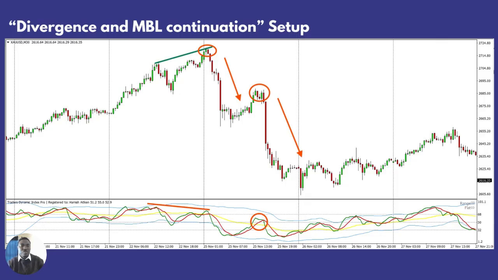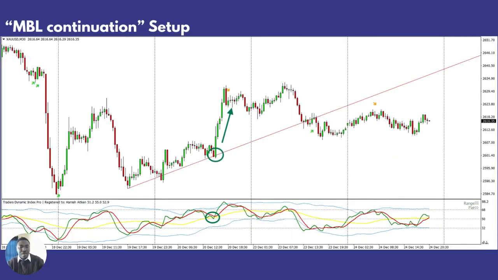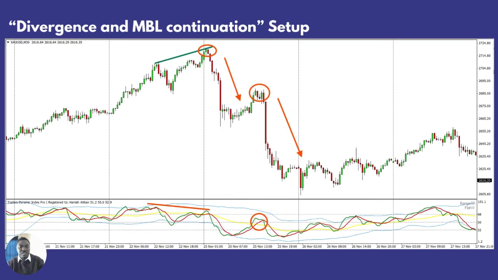So the next setup is also the divergence and market baseline continuation setup. So if you see this divergence, for instance, which is a sign for a sell, okay, and let's say you missed this first drop, the market moved back, and then this is more like a market baseline continuation again. As you can see, it's bouncing up from level 50, the RSI midpoint, okay, before continuing into the sell, just like what I showed you here. So bouncing from 50 and continuing down.